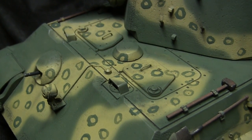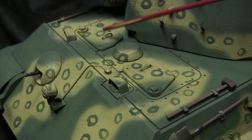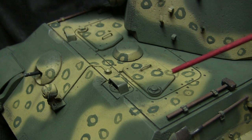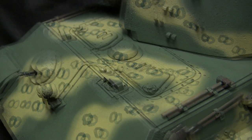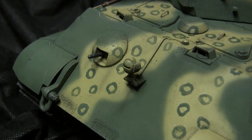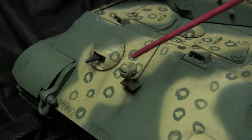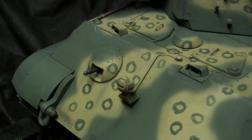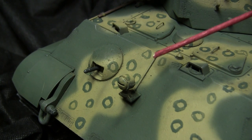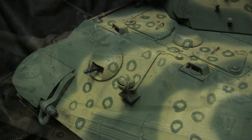Another feature that was added by the owner was the replacement of the molded-in handles on all the hatches. All of the molded-in handles were deleted, and new wire ones were fabricated in their place. This also is true for not only the bow hatches, but also the hatches on the turret. The model's owner also went ahead and added a light bulb to the Bosch light. However, he never got around to hooking up an electrical circuit for making the light actually functional. However, the bulb is there, it just needs its internal wiring complete.